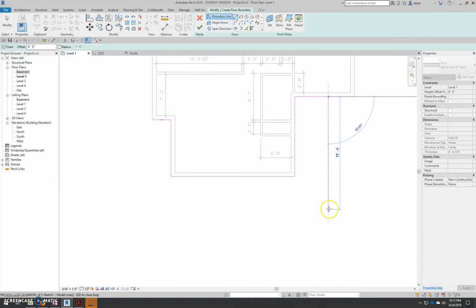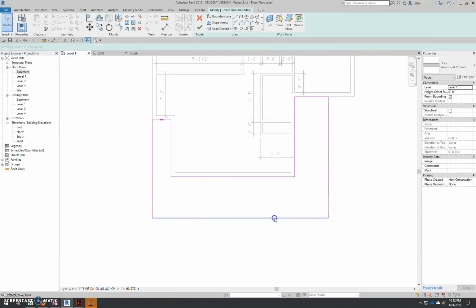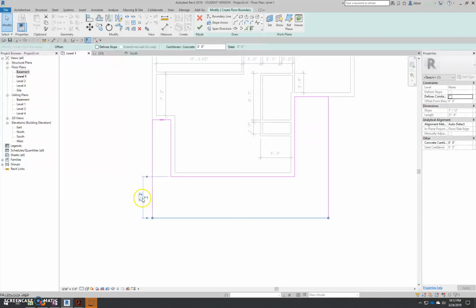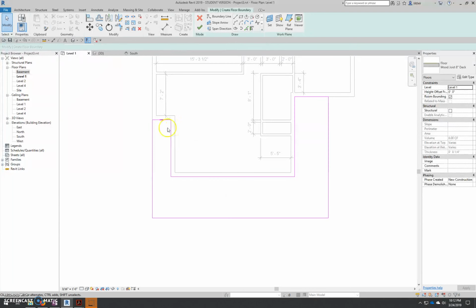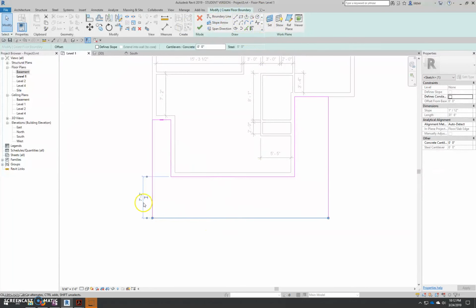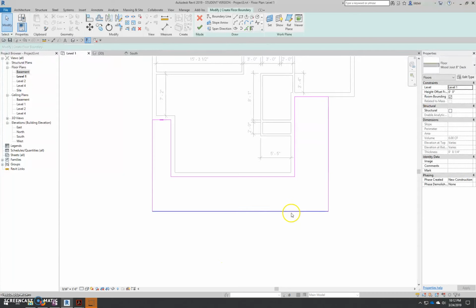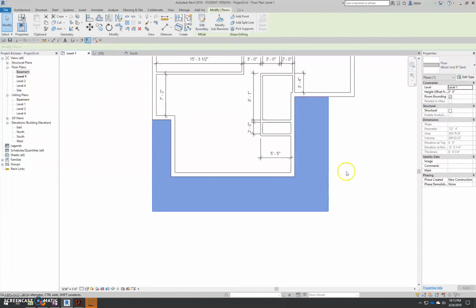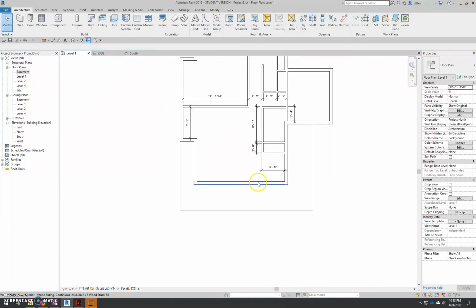Now, this dimension we don't know off the top of our heads. We know it's 6 feet beyond here. So again, I can simply draw this without paying that much attention. Now I can select this line, gives me a temporary dimension. So I finished that up and I hit escape twice, which gets me out of any draw command. Then I can simply select a boundary, change this temporary dimension to 6 feet, and I know that's correct now. Now I can hit the green check mark button, and there's my porch.